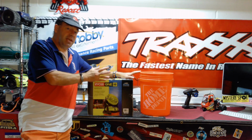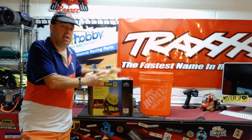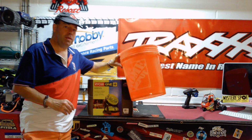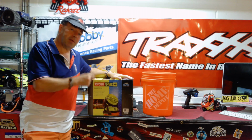And one advantage is, if you've already got any Ryobi power tools, the Ryobi 1 battery system means any of your battery packs can be fitted to this. So you've not got any big mains lead or anything like that. You're going to be able to take this out with you wherever you go, provided you've got somewhere to fill the water bucket, obviously. Anyway, without more ado, let's get this unboxed, see what we get for our money.